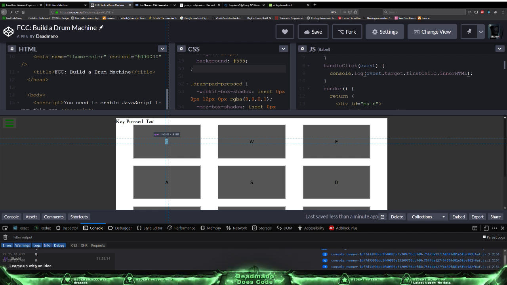You came up with an idea? Oh nice, for what? This drum pad plus Socket.io?